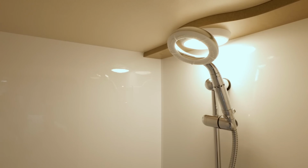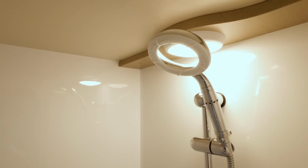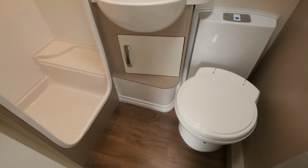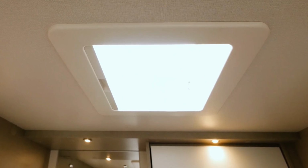Now, the 590's offside washroom is bigger than you think. It certainly took me by surprise. Just look at that shower compartment. It's absolutely massive. And it comes with an Eco Camel Orbit shower head that mixes air and water for a very efficient spray. Next to that, you'll find a swivel loo and a sink with vanity unit. And new for 2018, a micro Heki roof light up above.